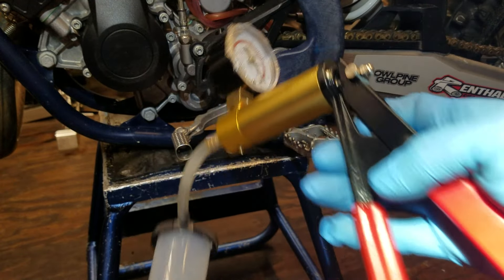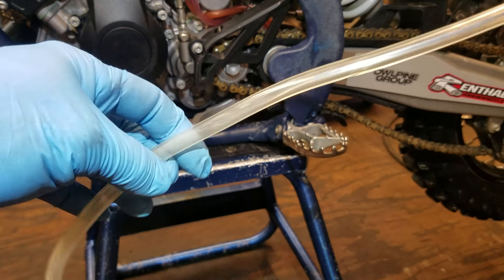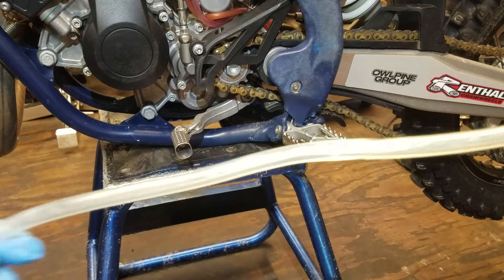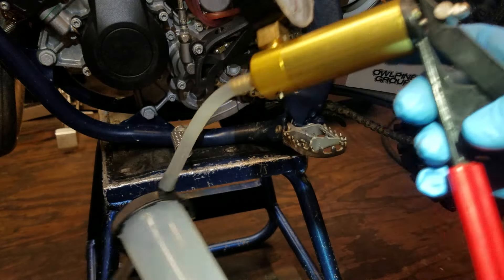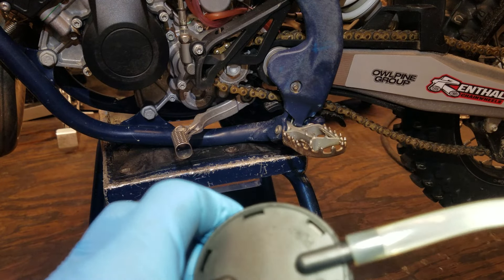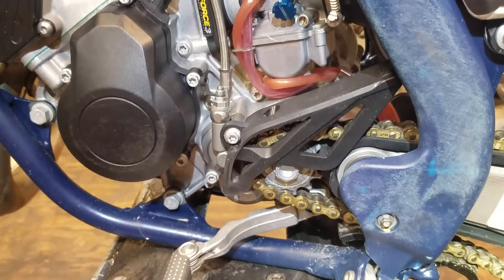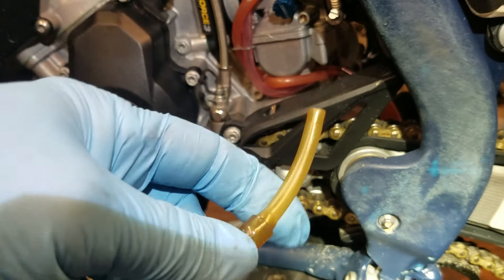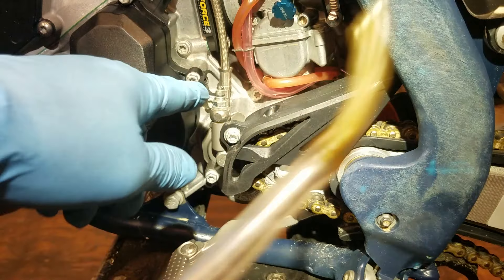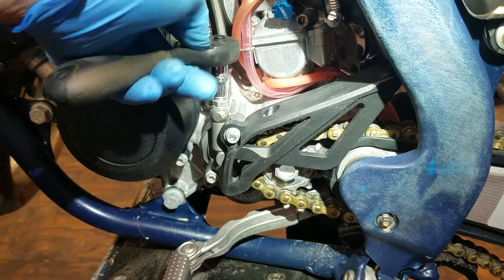Down below — I've got the vacuum bleeder pump set up. I'm showing you how you set it up out of the box. On the lid it will say 'to pump,' so make sure you have that connected to the pump. Because the hoses that come with this kit are really for automotive use, I had to put this smaller hose inside to fit that really small nipple. This takes a six millimeter — loosen it up.